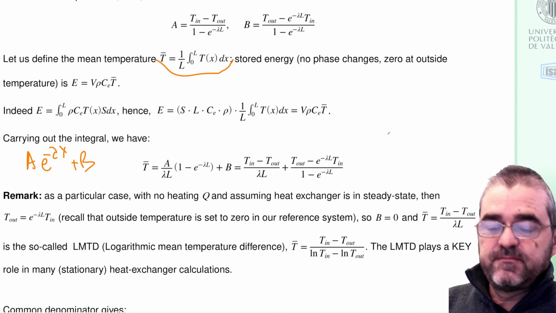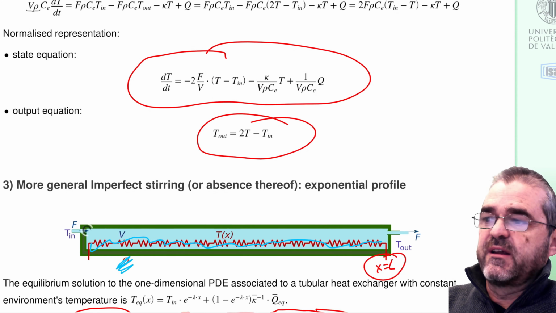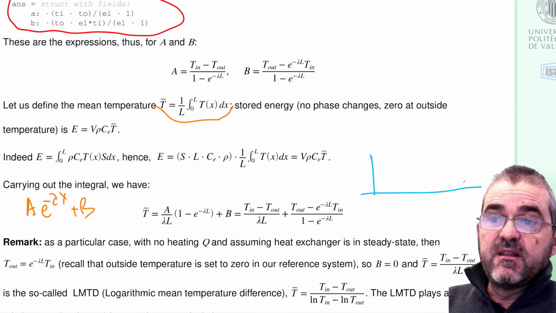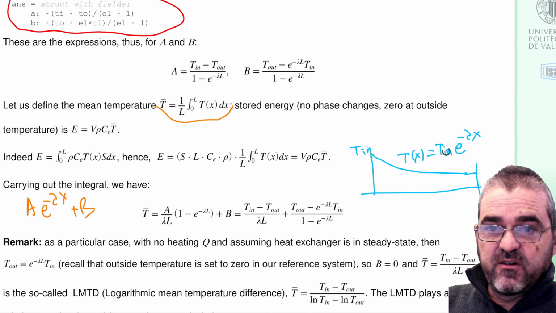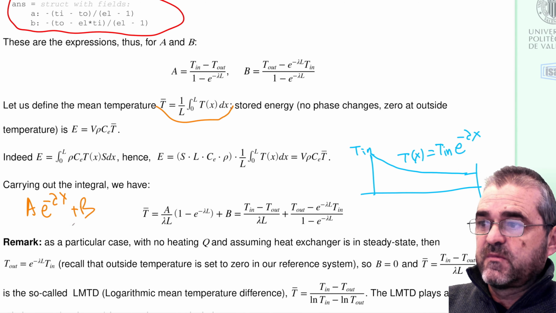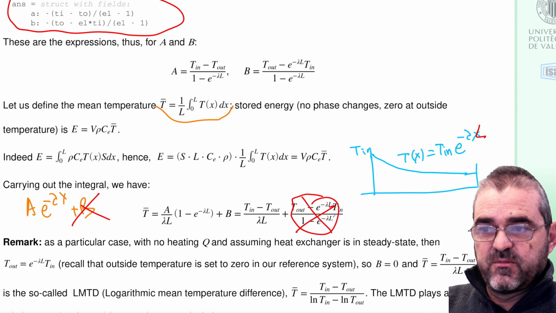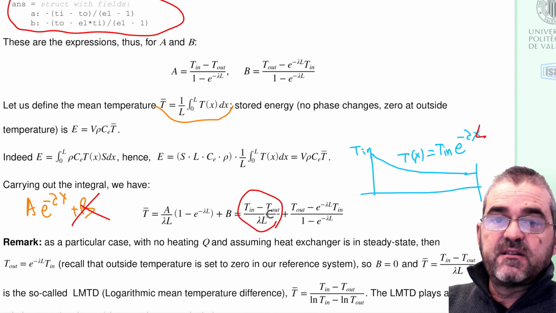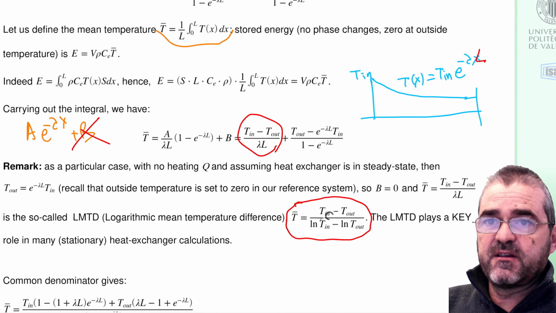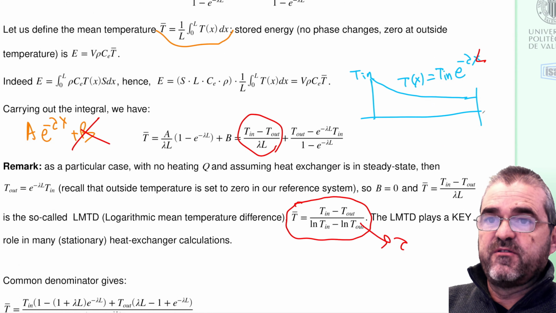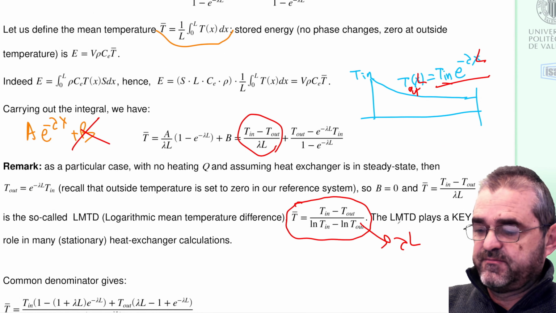As a remark, in this kind of pipes with no resistor, so we are, say, cooling a fluid, then in that case it can be proved from the partial differential equations that this is the formula for the temperature profile. So B is 0. Indeed, when I replace this by L, this is converted to 0. And this thing is the so-called logarithmic mean temperature difference. This thing, because the denominator, if you take logarithms in this formula, it's just lambda L.